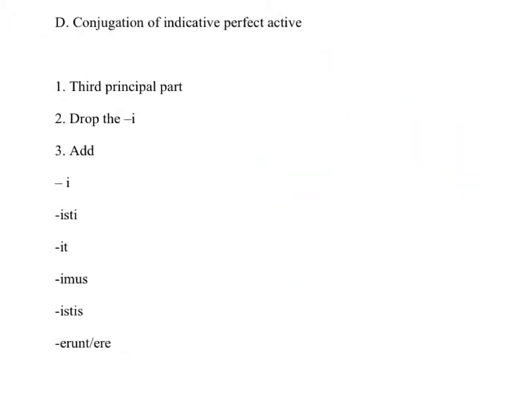No surprises when you get to the conjugation of the indicative perfect active. Same pattern you've done for the first, second, third conjugation so far. You take the third principal part, which in this case is cepi. That's a surprise, perhaps, the third principal part. That's why you have to memorize principal parts. They're not predictable. That's why you need to use a dictionary, unless you're a native speaker of Latin. And if your parents raised you to speak Latin, you should not be taking this course. It's a waste of your time.